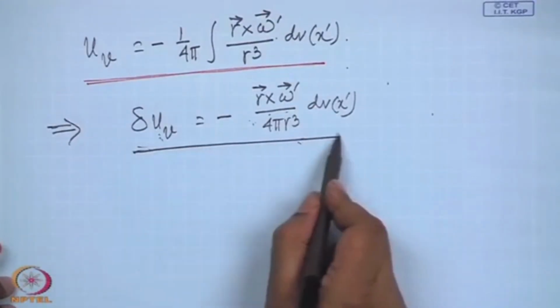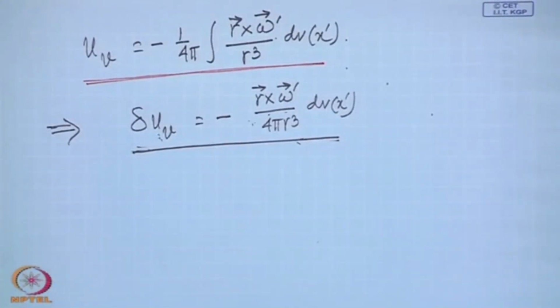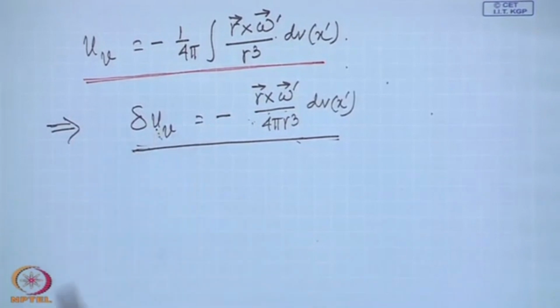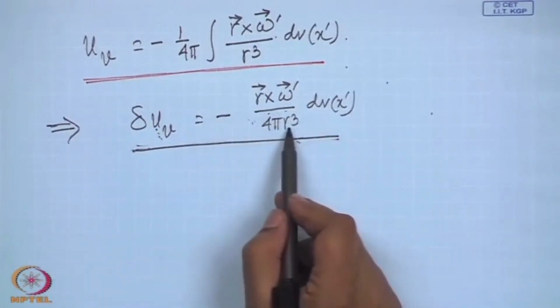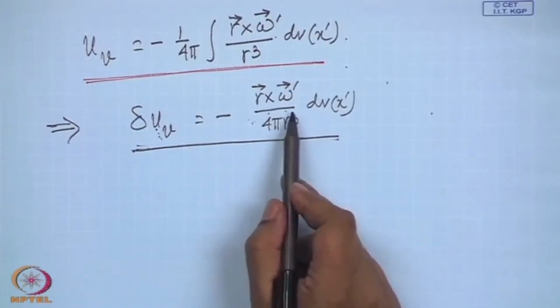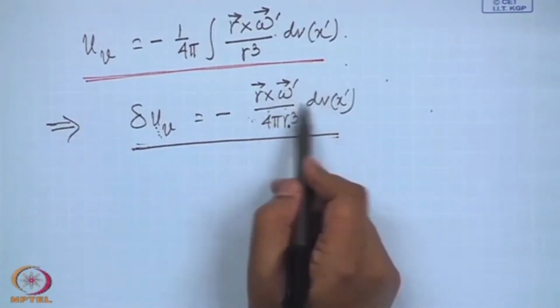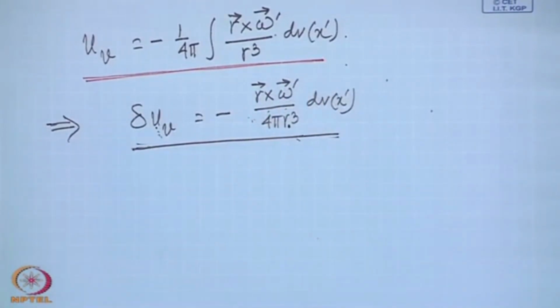And following that, sometimes we may call this the velocity field induced at a point r distance away due to the vorticity present at that point, or vortex distribution given by omega prime dV. Like we say that if there is an electric current flowing through a conductor, it induces a magnetic field, in the same manner it is also said that if there is a vorticity distribution, it will induce a velocity field at that point.